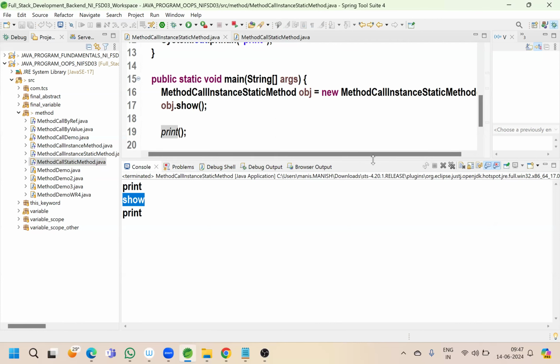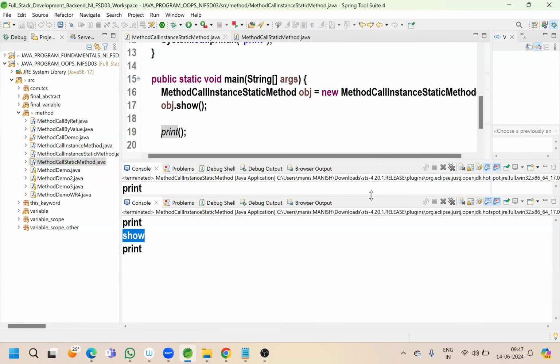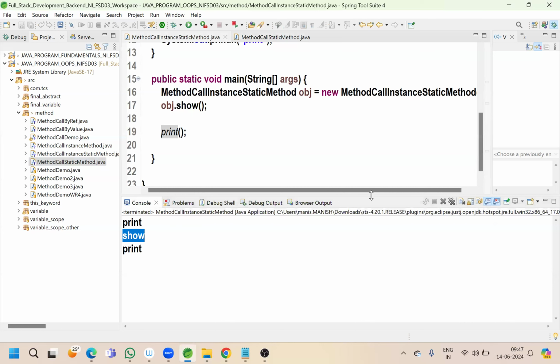So multiple method calls are there. So that is the way of calling our static and non-static methods.